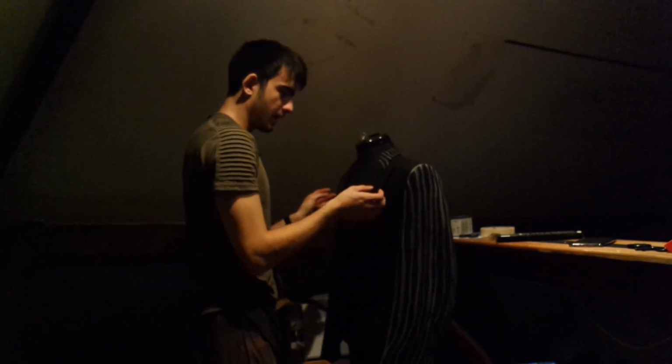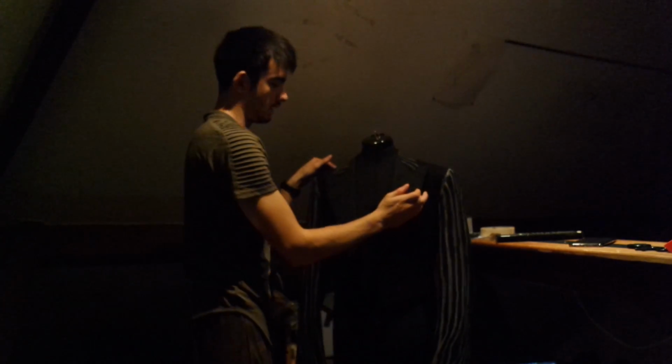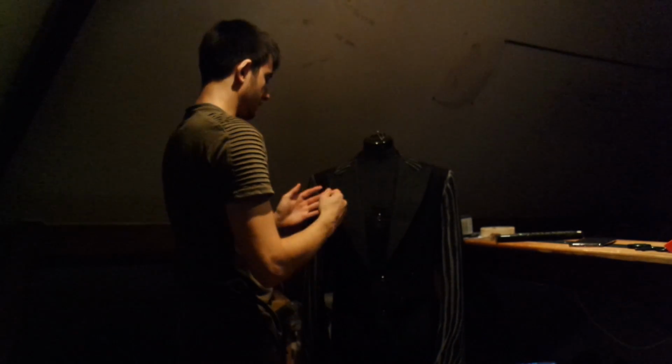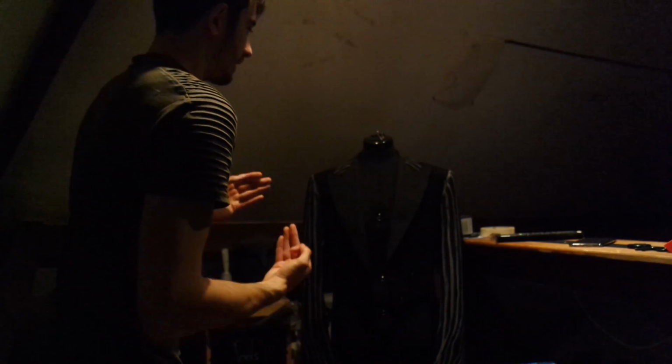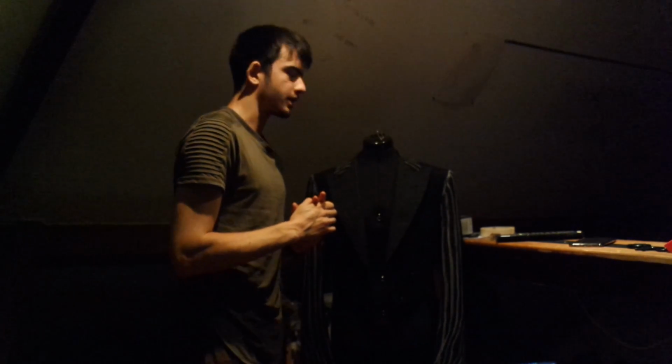So I think the next thing I want to do, I know I said I might leave this, but what I've decided I'm going to do instead, I'm going to give it horizontal lines across it. That will then contrast against the lines going down on the front of the suit. I think that's going to be the way I do it. So I guess we're going to see how that comes out, how it looks. All right, I'll see you in a minute.